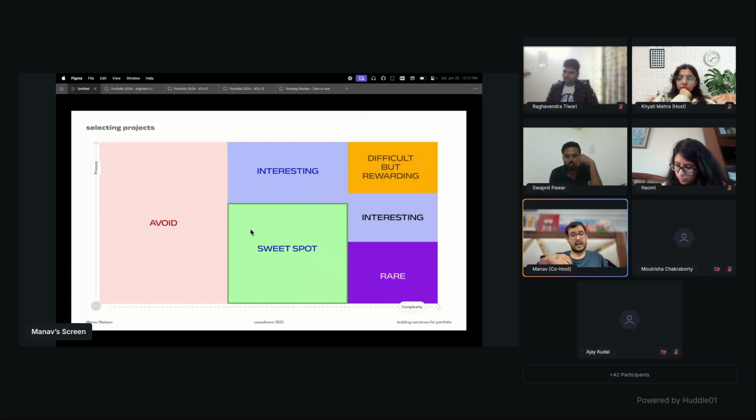What I have found is, ये जो sweet spot वाला area है ना, it's a very good place where you have some form of process and the problem is complex enough. Complexity में ना एक चीज मैं बताना चाहूंगा, what is not complex. If you have solved a simple problem for a very long time, that's not a complex problem.